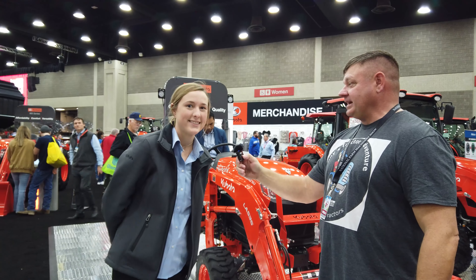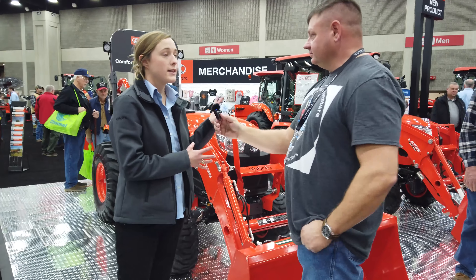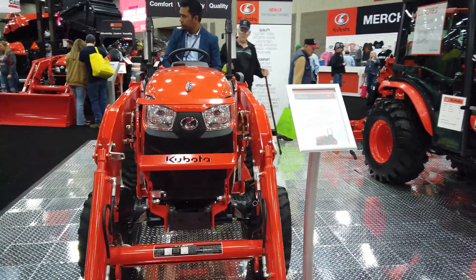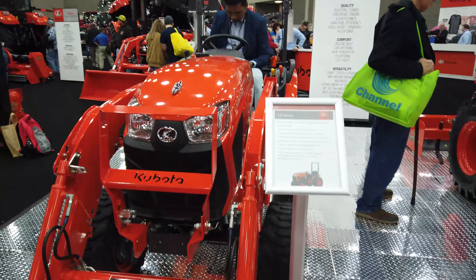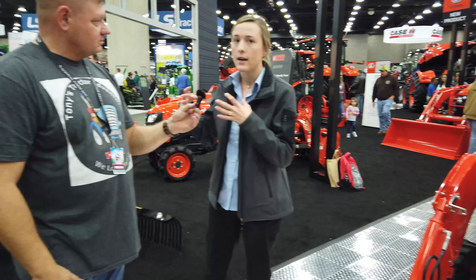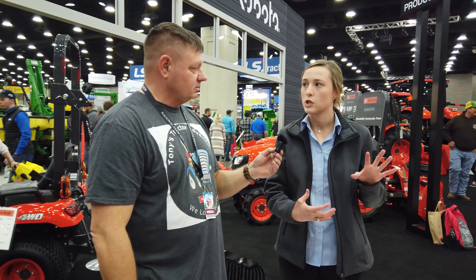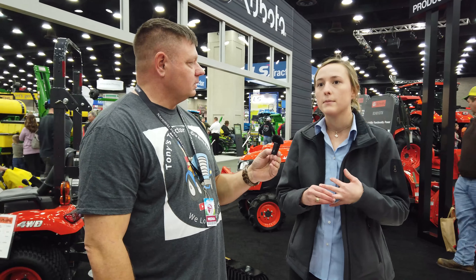Texas lady — show us what you got! What we're looking at right here is our brand new series called the LX series. It's a crossover, similar to our BX series and our MX series, in that it's not quite the size of our B series smaller compact tractors and not the size of our L series compact tractor. It's kind of in between — it has the maneuverability of smaller compact applications but more of that power we see in our L series, where you can lift over a thousand pounds with your loader and still pull a mid-mount mower.